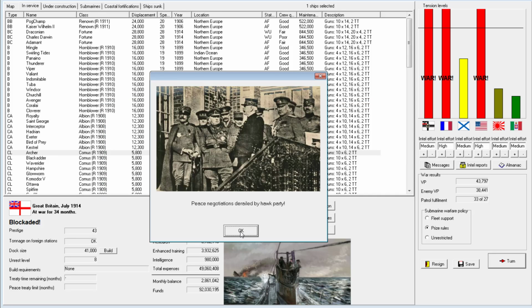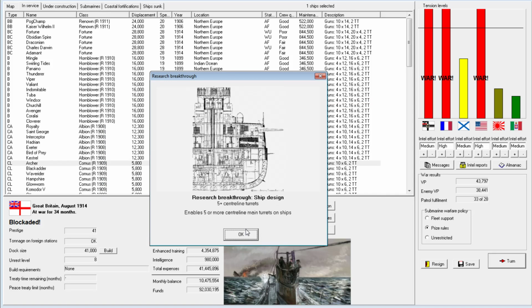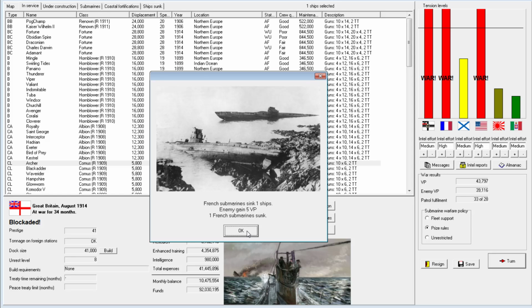Negotiate peace. Oh my god. It's never been so difficult to have peace. Normally peace comes when you don't want it. It's just insane. It's just insane. I've never seen this before.